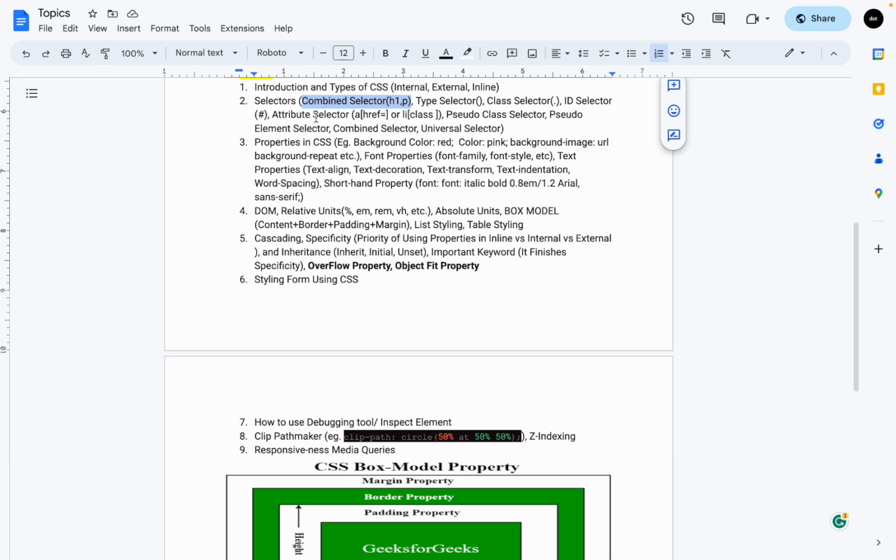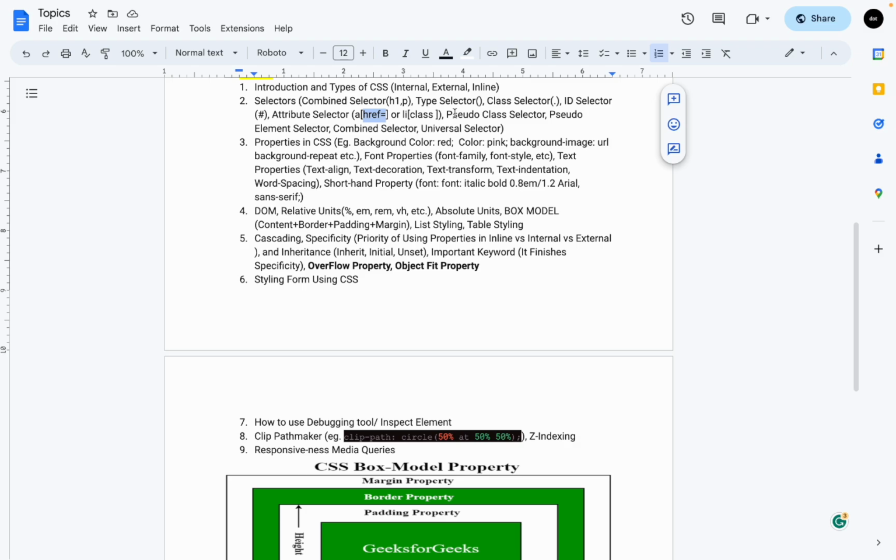Now if we talk about the attribute selector, you can directly write the name of the attribute, enclose it in brackets, and give styling to it. So this will be the class attribute selector. There are also the pseudo class selector, pseudo element selector, combined selector, and universal selector.